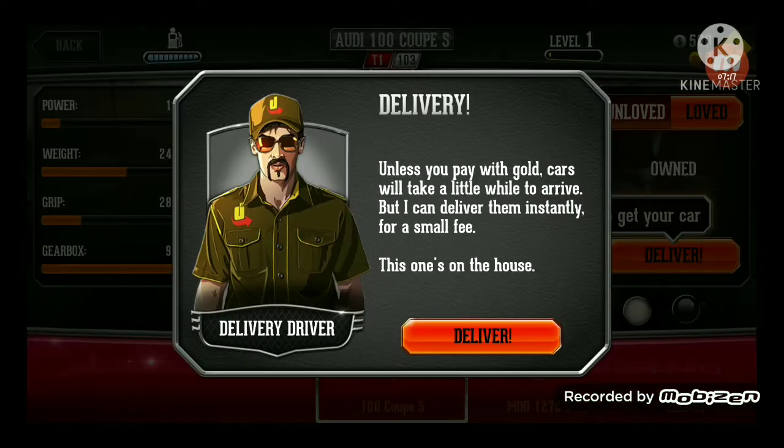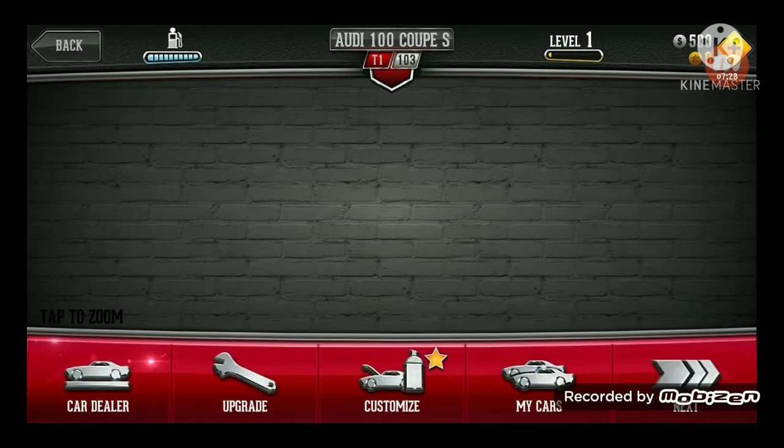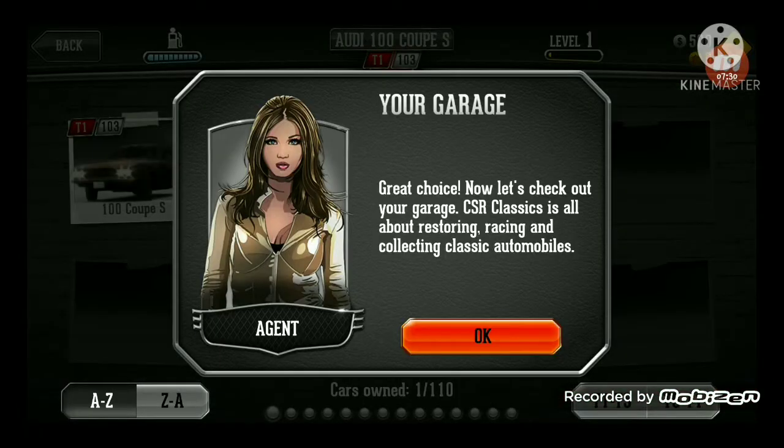Tap to deliver it. Unless you pay with gold, cars will take a little while to arrive. But I can deliver them instantly for a small fee. This one's on the house. Okay. Alright, great choice. Now let's check out your garage.